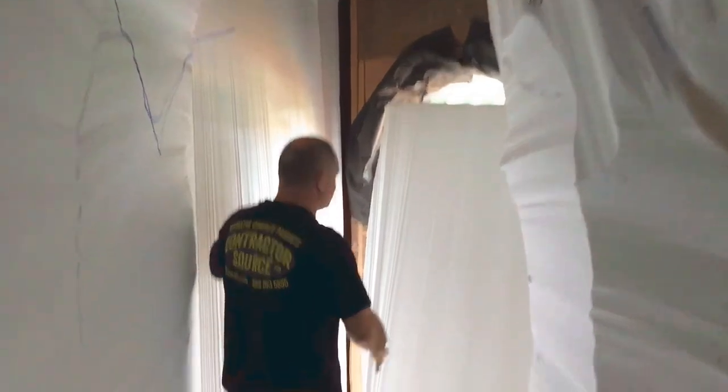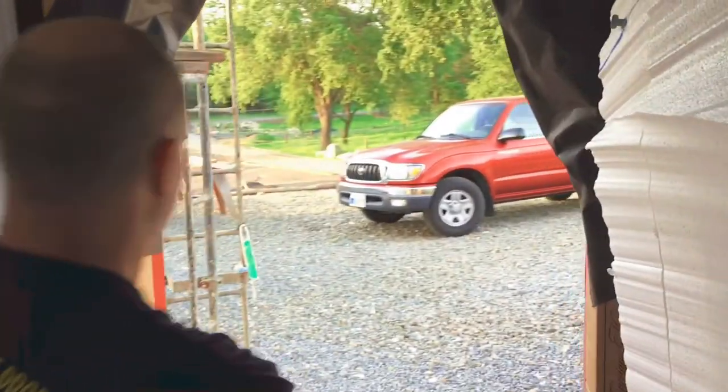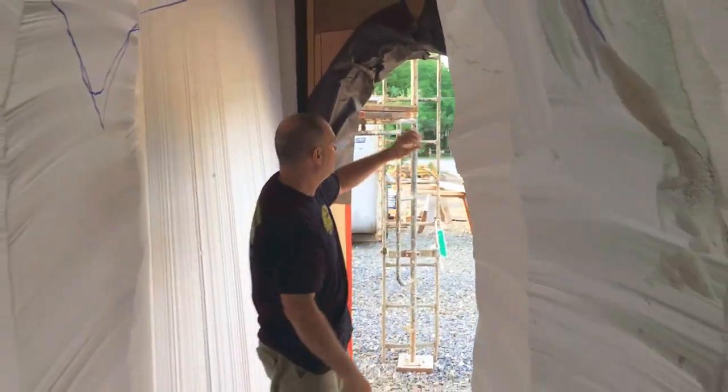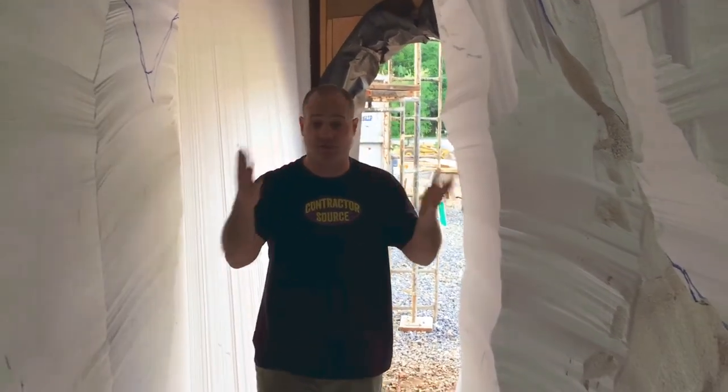Right in through here, there'll be more stone facing and then stone facing on our door with a speakeasy right here. That'll be a nice curved door and they'll be able to receive UPS shipments and various shipments. You can open up the door, look out, have some guests come in here, and this is the first thing that they see.